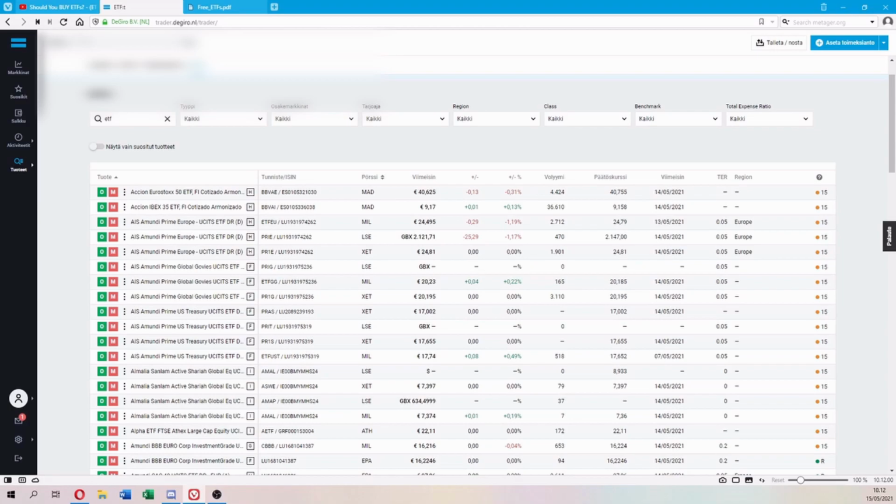I've typed in ETFs here in the search bar, and this can come up if you select all ETFs. So here you can, for instance, see which kind of investment firm actually has these ETFs. There's a lot of different ones that offer different kinds of ETFs. I know that iShares are pretty common, Eurostoxx, Amundi. There's all these kinds, and this name doesn't really matter all that much because you're not investing into this investment company. They might have different fees though, so that's definitely something you want to be looking at. Degiro actually has some commission-free ETFs that you can utilize every month, but we can get more into that at the end of this video.